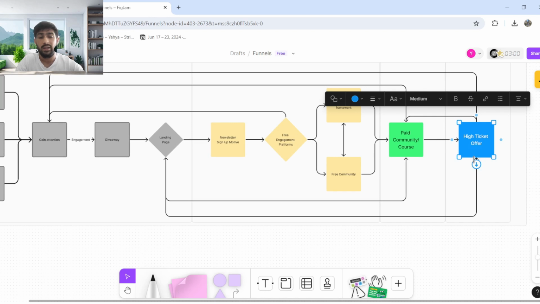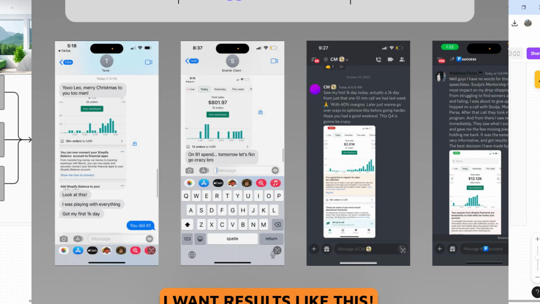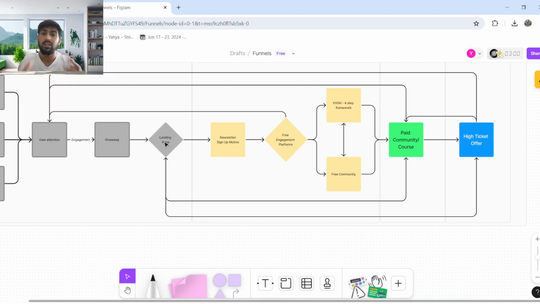You then also have the movement of the attention here to the landing page, right? And this is because the attention, the results and stuff you get, they go straight into the landing page. They all come up as results. I'll show you an example on the screen right now. You'll notice how there's people who are getting results from the mentorship, but also people getting results from paid communities. And you want to have a mix of both of them to influence people to actually start paying with you.